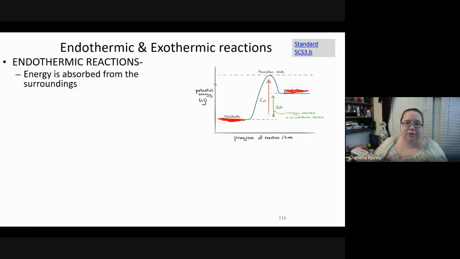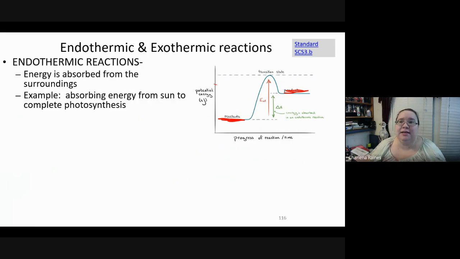Now, that energy could come from any source. Typically, it could come from like a hot plate or a Bunsen burner in a laboratory setting, but it could just come from the air around the container. So if you have an endothermic process, you'll notice that the container itself starts to feel cold to you because it's absorbing the energy from outside the container. It's absorbing the energy from your hand. If you've ever used an instant ice pack, that would be an endothermic chemical process going on inside.